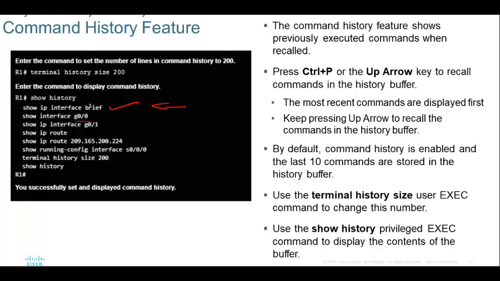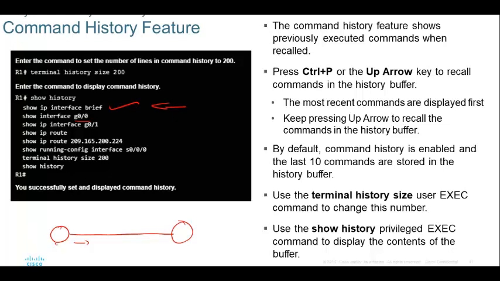Let me repeat again. Between two routers, you have a wire. If this wire can send and receive at the same time, then it is full duplex. If it can send or receive only one at a time, then it is half duplex.